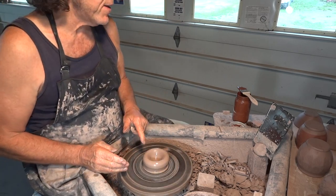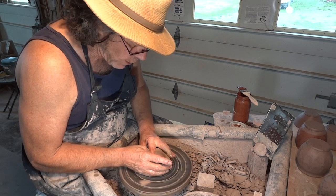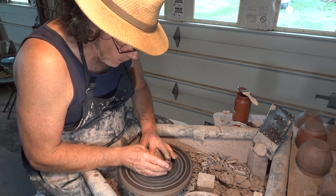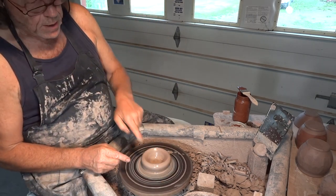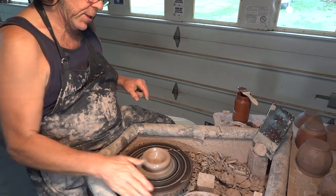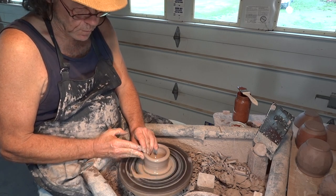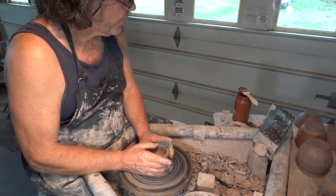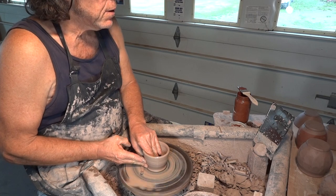I'm just wondering, because this item I'm making is for flowers, whether I'm going to leave the base somewhat thick here. Because then, when it's leather hard, with a hole borer, I'll put holes in it to make, what do you call it, one of those things you put down in the bottom of a vase to hold the stems of whatever you're putting in there.